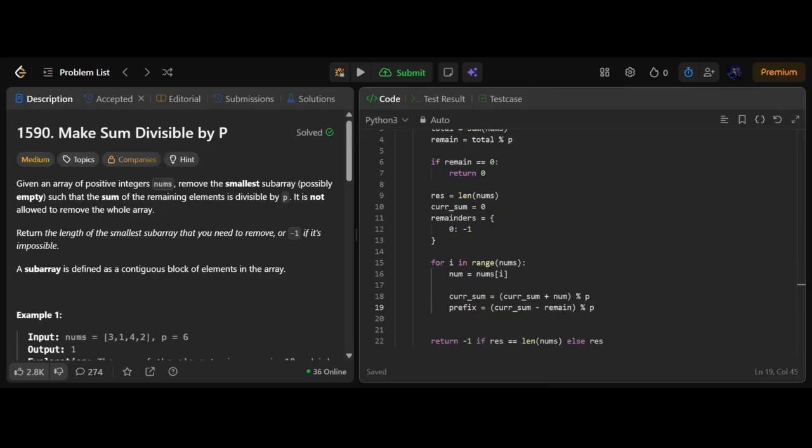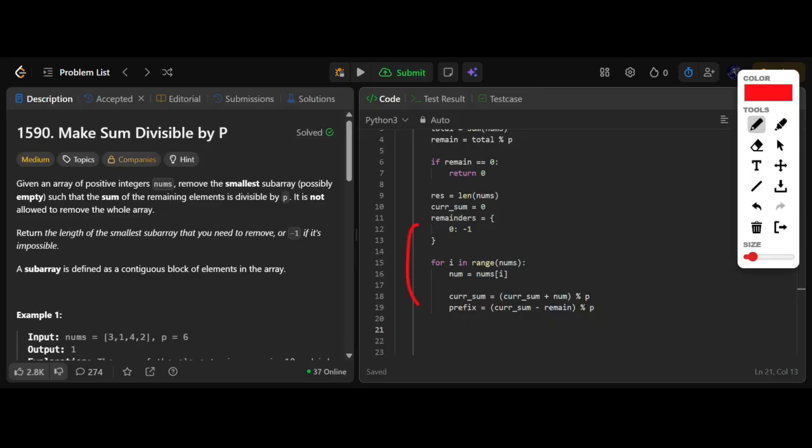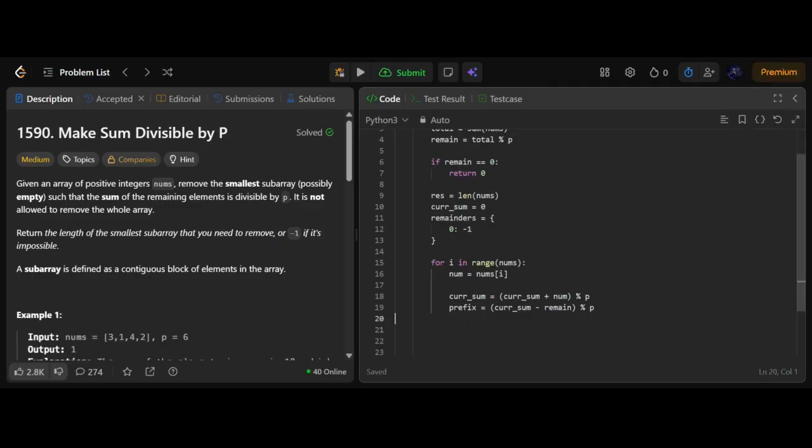Now this will give us a prefix, which if we have already seen this prefix and we find this prefix in our remainder set, and this is equal to j, the index j that we find, then the chunk which equals the remainder is going to be i minus j. So this is going to be the chunk, the length of i minus j, which we want to set our result to. So I hope that kind of makes sense.